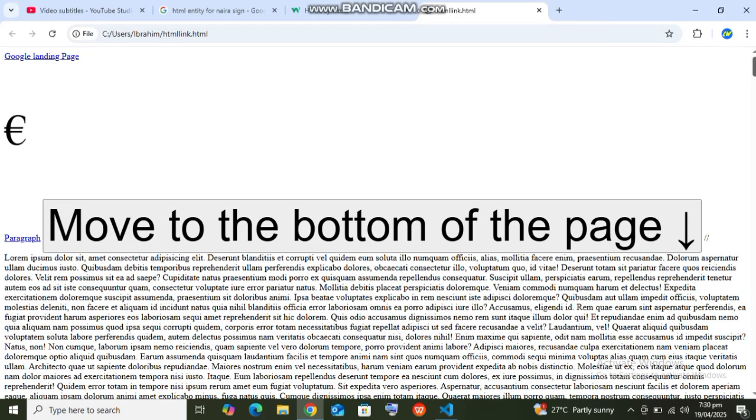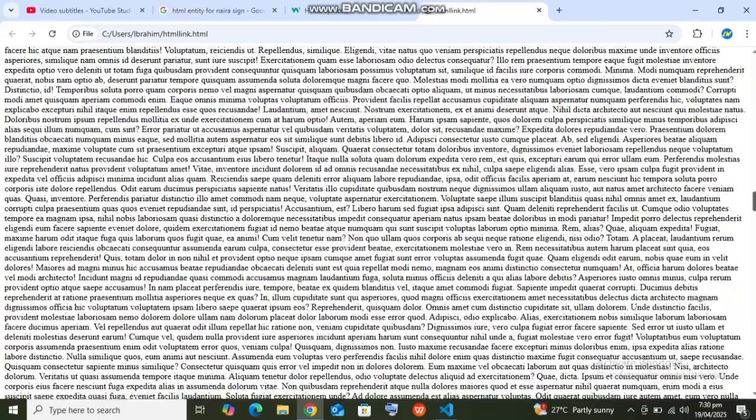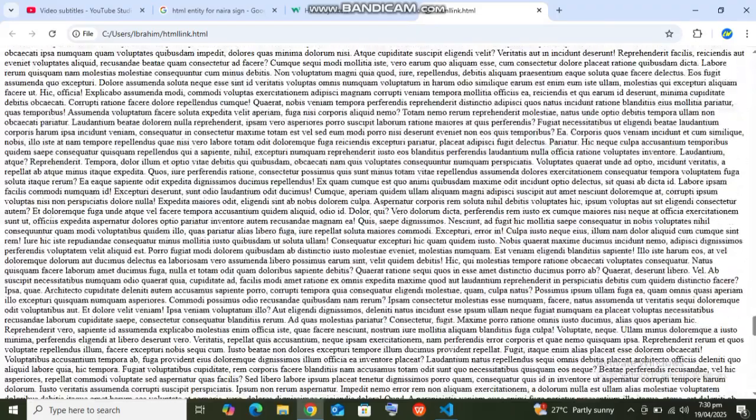So now let's reload the page. Open with Google Chrome. Now you see the Naira currency displayed.